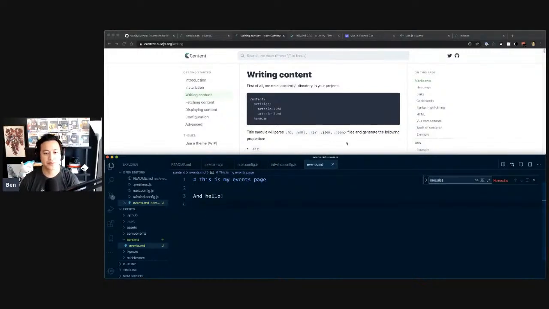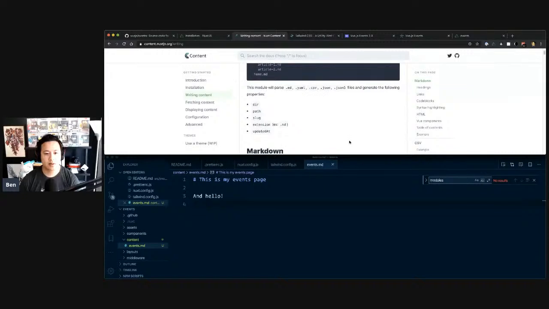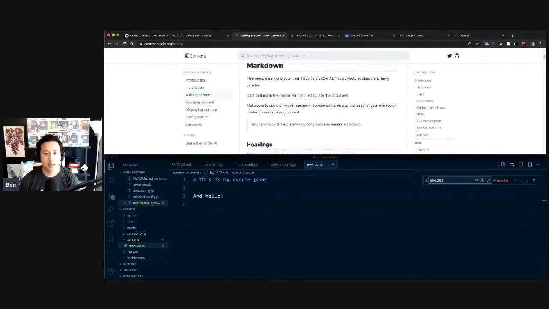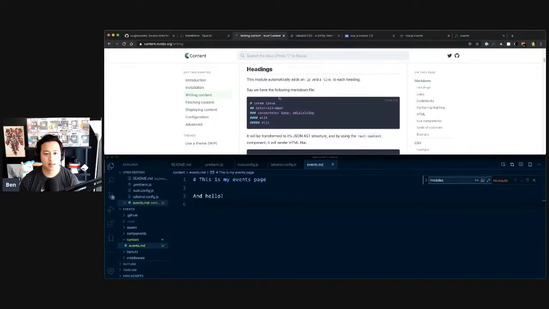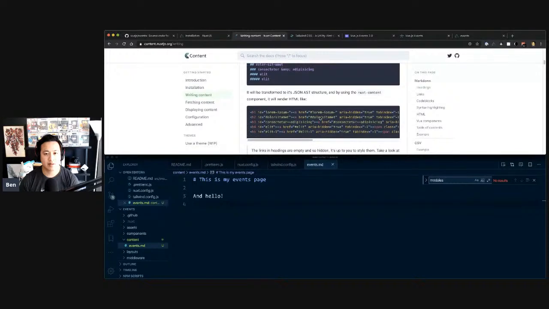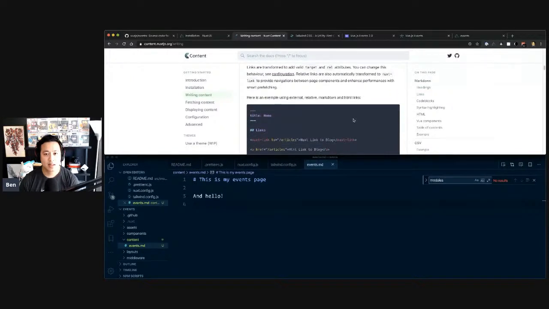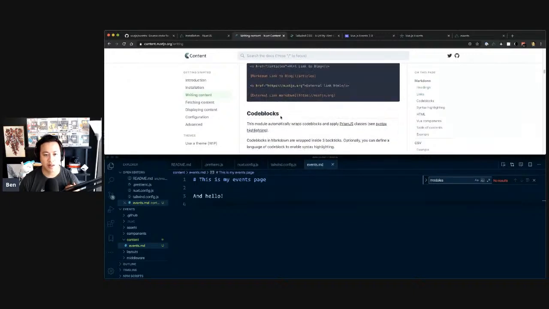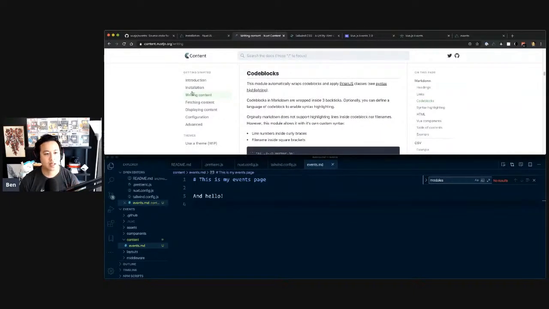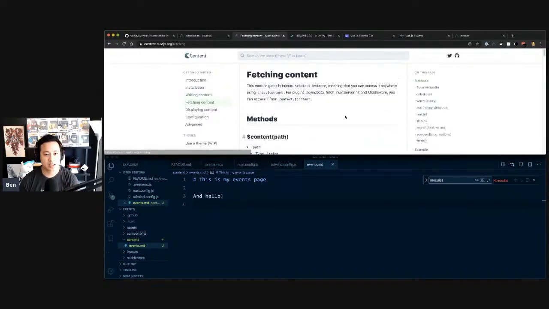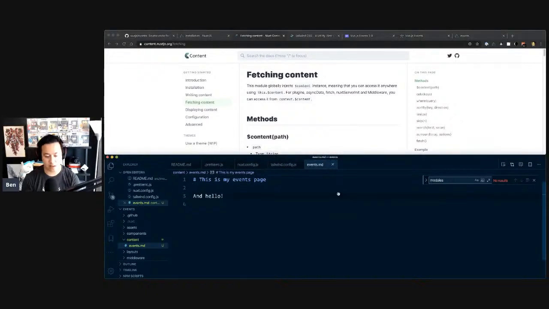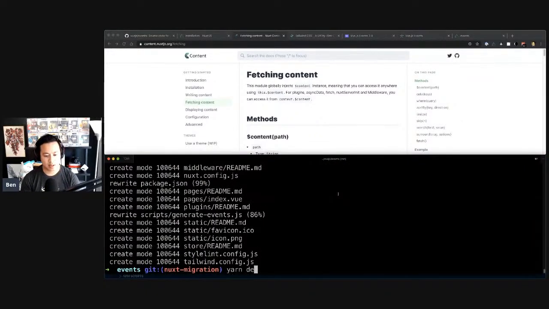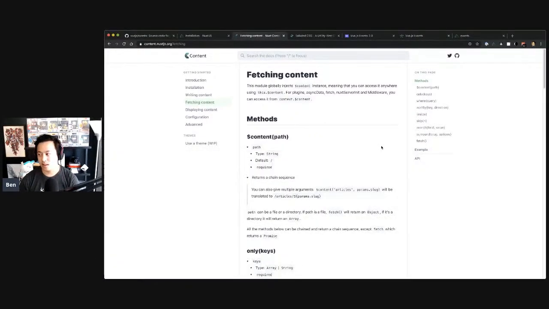That's all we're going to do. Okay, so looking at the docs, this is good. All right, so it'll convert everything. I think, okay, so the documentation goes a lot more into the different things you can do with it, but we're not going to worry about that right now. We just want to actually fetch and display. We want to make sure that it actually works. So in the meantime, let's go ahead and start up our dev server while we're checking out the documentation.